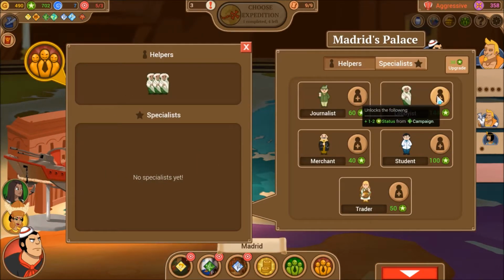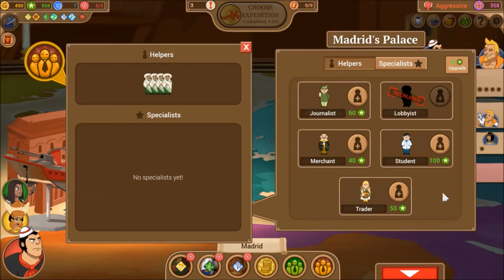Now, we could take another one for 144, and I think I will. There we go. So that's all we can afford right now until we upgrade our shop, which we may do, but for now, 4 lobbyists is going to be 4 to 8 extra status from every campaign token, which is very, very nice. What else do we want? I'm not convinced I want anything else right now, actually. I think that is the right choice.